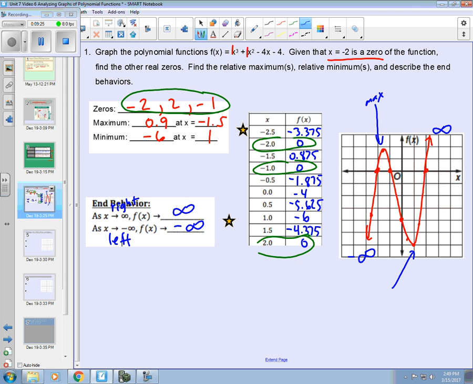Another way to tell that is looking at this equation. If the first number is positive, or the biggest degree is positive, you know then that the right side is going to be going up. So that would be increasing to infinity there. If there had been a negative in front of that, then it would change to the opposite direction. And then we know odd ones are going to be opposite directions. This is an odd degree one, so if it's odd, you know they have to be going opposite ways. If it'd be even, then we know they're pointing the same way.